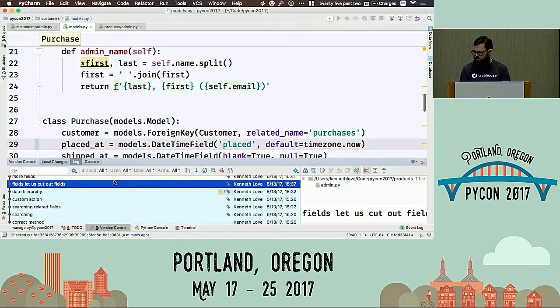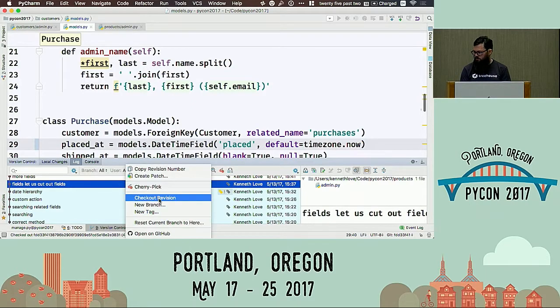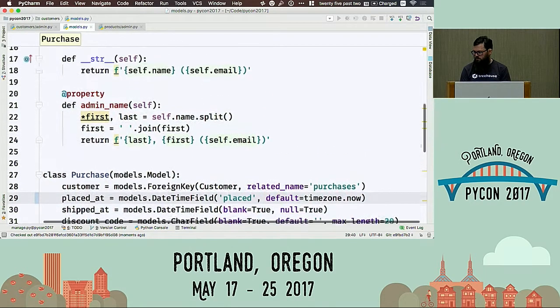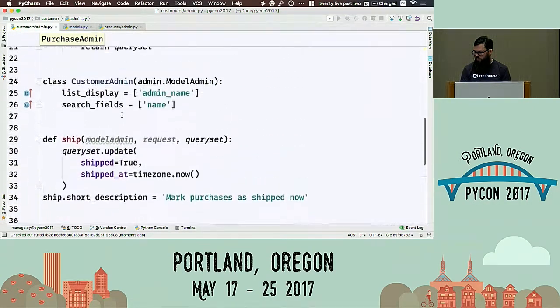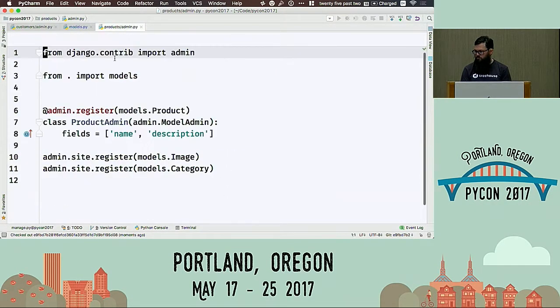So let's go over here. And sorry, I got to look for this one because I don't remember what thing I edited for this. All right, this is in products. We haven't done much in products. So I'll give you a second to make sure you have the product admin set up like this. So when we specify fields, we specify a list of fields or a tuple of fields. It's your choice on which one of those containers you want to use. And inside of that, we put the string name of the fields that we want to display.